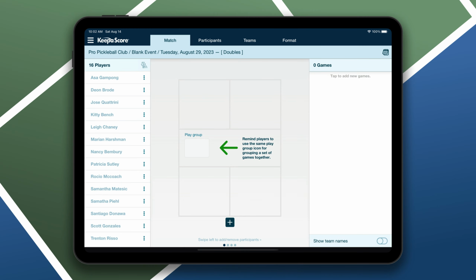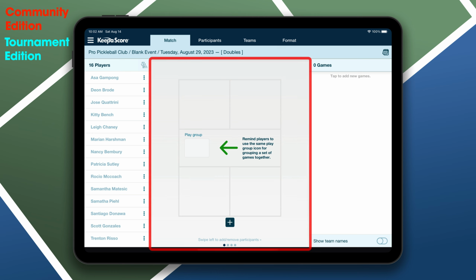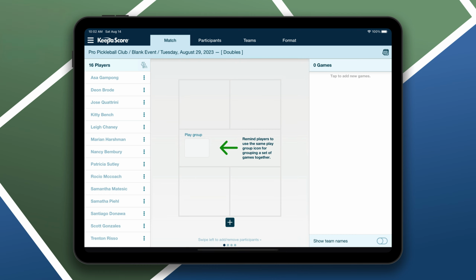In this video, we're taking a look at how you can use and specify event formats within KeepaScore. First off, what we're going to notice is that the format is the fourth of the main areas, or the possible areas within the central capture area. Now, the default setting for KeepaScore is for a dynamic style of game capture and collection. Go ahead and watch the video about playgroups if you want more information about that.